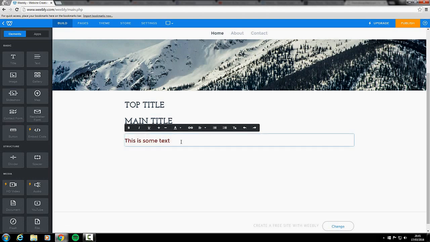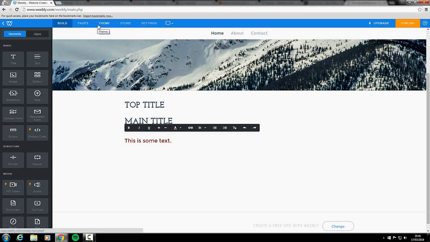What you will notice is that there's no font option in this little bar, because you have to change the fonts in a slightly different way to how you maybe expect it. To keep your site nice and consistent, you change the fonts on your site based upon element type. So it's probably easier if I show you.